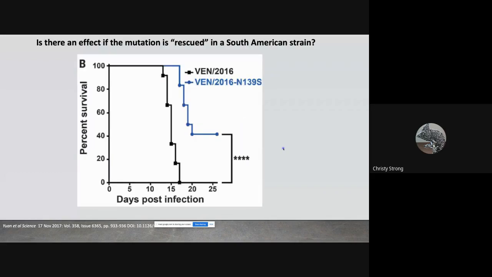They're like, well, can we rescue it? Let's go back to the Venezuelan strain, which just slaughters the poor little mice. Let's just make that single reverse mutation. Let's turn it back to what is originally found in the Cambodian strain. Can we rescue? And they could, up to a point. So they ended up having 40% survival, which is better than 0%. So they're like, wow, this single mutation accounts for a portion of what we're seeing with regard to this neurovirulence. It doesn't account for all of it. We're still losing 60% of the mice, but this mutation seems very, very important and we should pay attention to it.